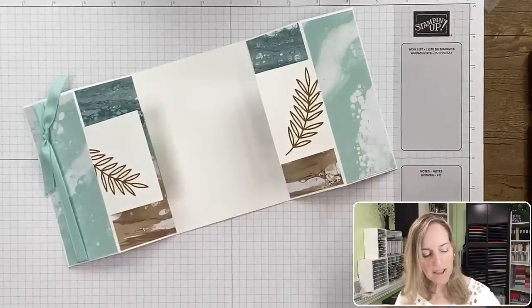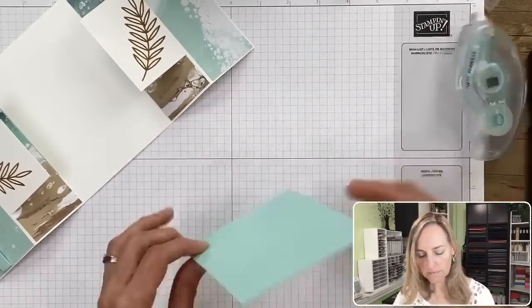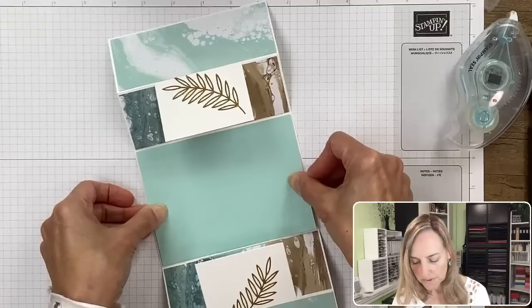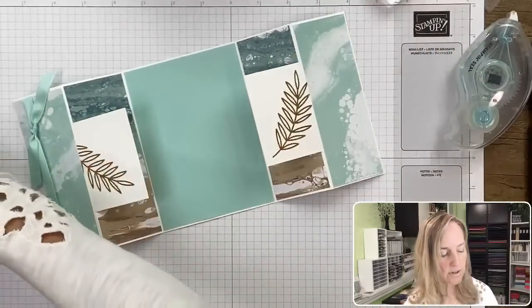Okay, and then the inner panel we're going to tape down before we stamp. You can choose not to, but I'm doing it this time because I trust with our photopolymer clear stamps, I'll be able to see right through and know where I'm going. So there is the base. Now let's add our decorations.